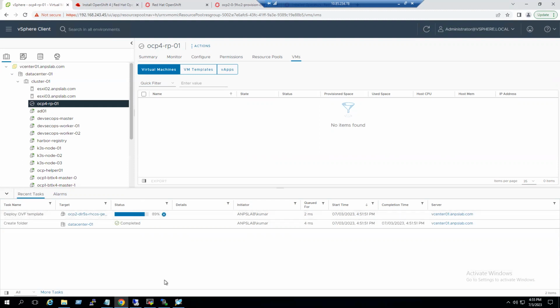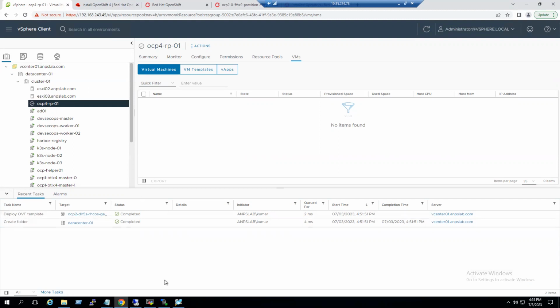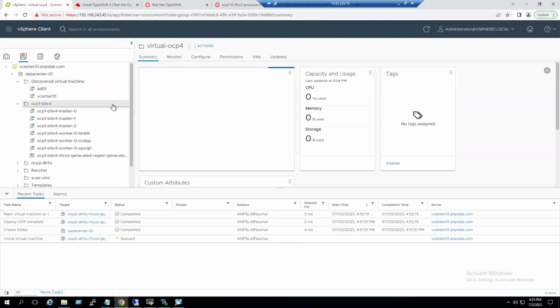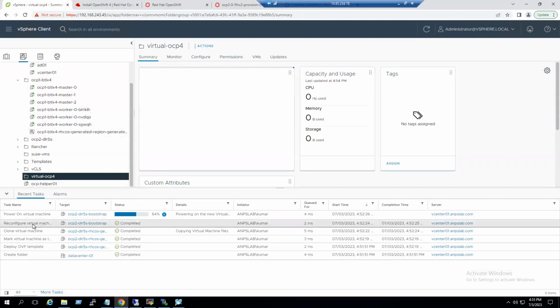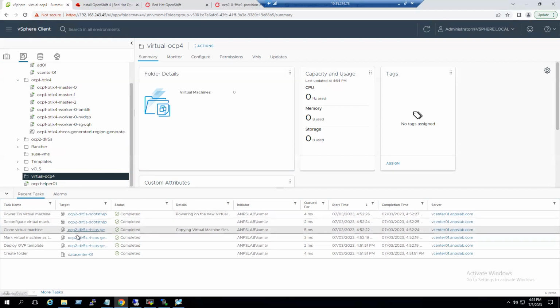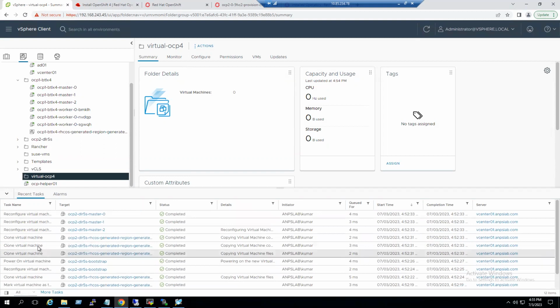So once it prepares the OCP2 Red Hat Core OS template, using that template, it will provision the 3 masters and 3 workers. Okay, if you see here, it is also creating the masters. Bootstrap VM is getting powered on now. See, after bootstrap, the OCP master 0, master 1, master 2 got created.